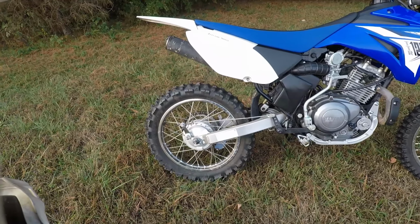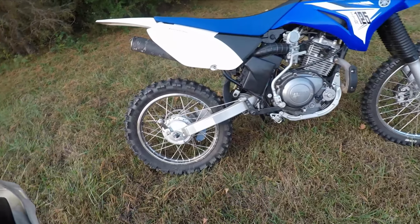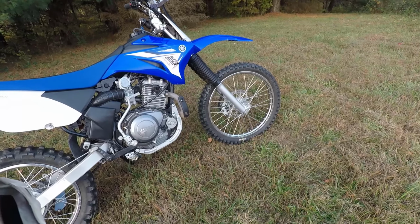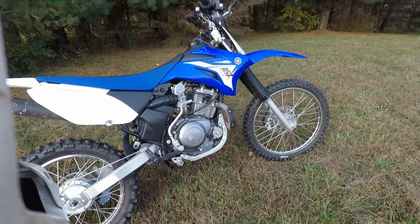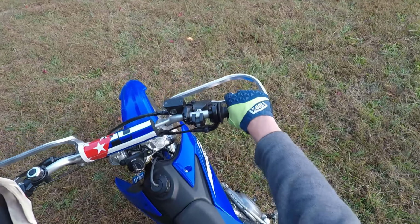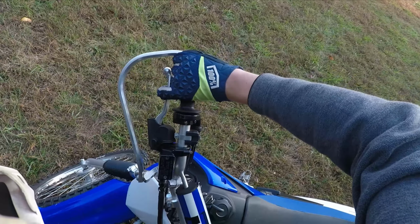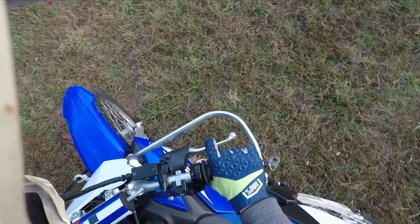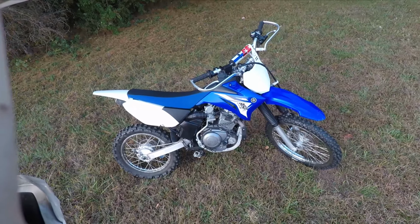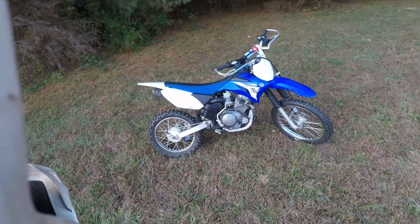And I've used this brake a lot, but I try to use the front and back brakes equally, but this brake has been getting a lot more use recently, just because this wheel is really sketchy whenever you gotta apply the brake. But I recently flushed these brakes out and I got some kind of pesky air bubble in them, because when I turn my handlebars to the left and lean the bike over, it suddenly gets soft. But when I turn my handlebars to the right, the brake lever firms up. If anybody's got any answers for what's going on there, if anybody has a TTR 125 and has had that issue before, let me know. And if you have a fix for it, also let me know in the comments.